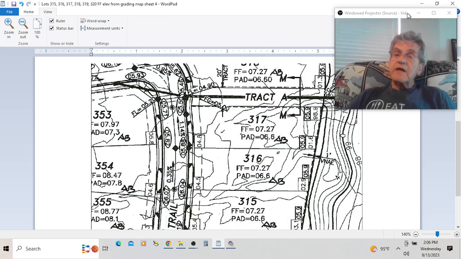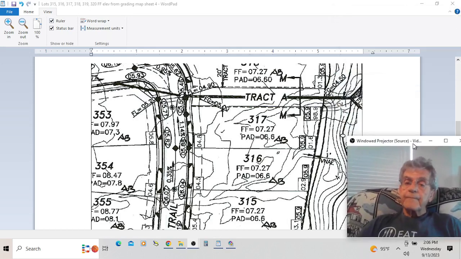this finished grade, I got to get my mugshot out of here. I want somebody to look. Finished grade. That's the finished grade of this access easement at the end. 4.5. Here's the finished grade up here, 5.0.